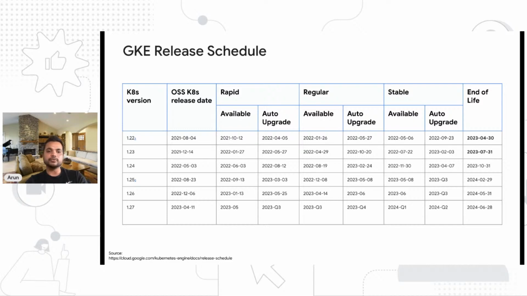So if you have your node version on 1.21, your Kubernetes version is 1.23 or lesser than that. If we are approaching end of life, 31st of July is the end of life of 1.23, and let's say your cluster is not upgraded by this time, we will send out a notification first saying these many of your clusters are still on 1.23, and we will start force upgrading. But you have a way to stop that upgrade by using maintenance exclusion that we'll discuss later.